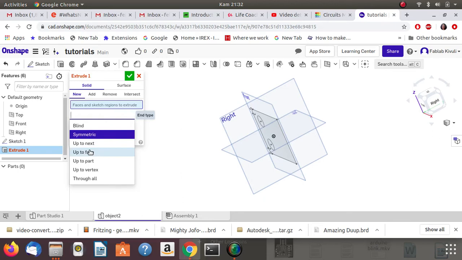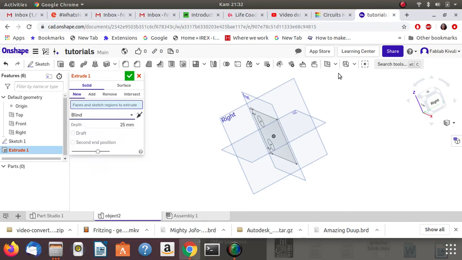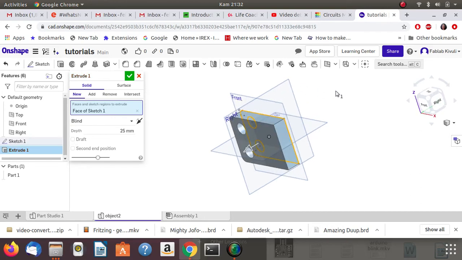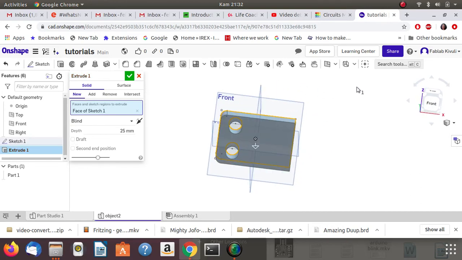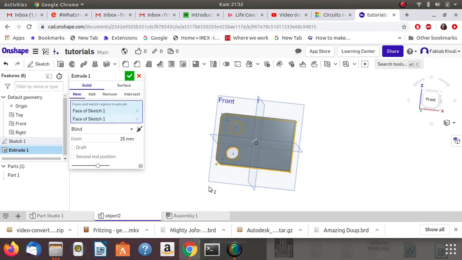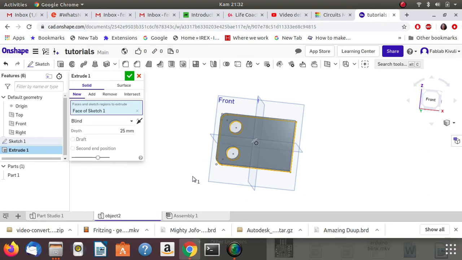Except on certain occasions, which you'll see as we get advanced. So here it's complaining that it doesn't have any faces to extrude, so you really have to select that for it to extrude it. So as you can see also, when I put holes here, by default it will extrude the hole. So if I select that hole, it will also be extruded. If I unselect it, it will remain as a hole.